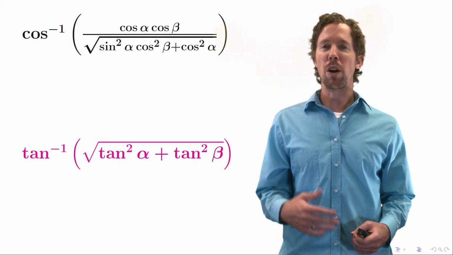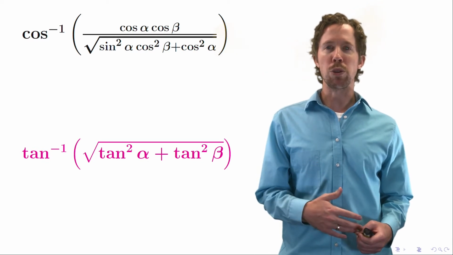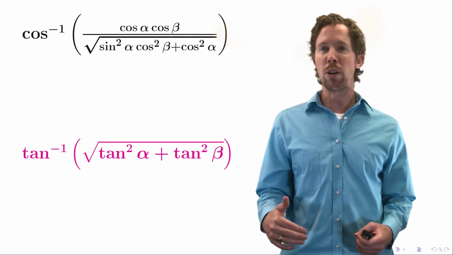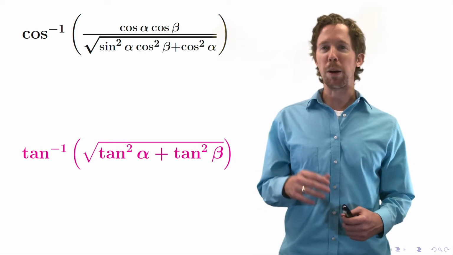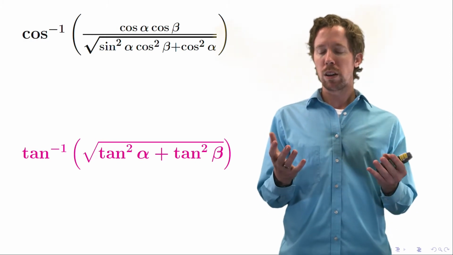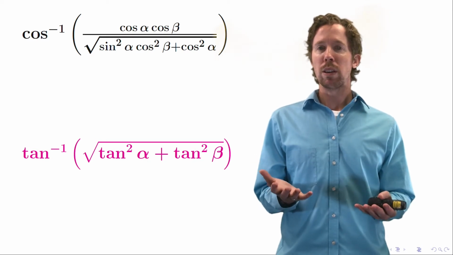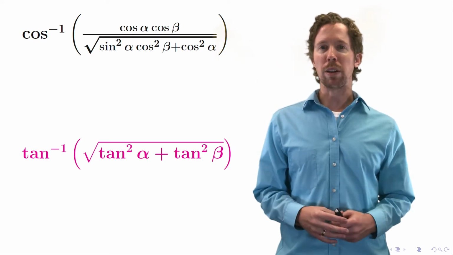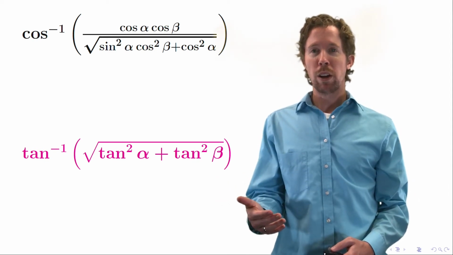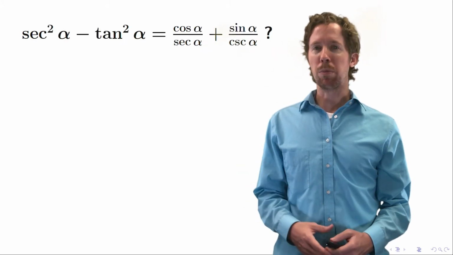This example is from a real mission launched by the U.S. Naval Research Lab in 2020. And I will put up some related links in the description of this video, just in case this piques your interest in a strong way. But this issue of being able to take two expressions involving trig functions and say whether or not they're equal is pretty common in powerful applications of trigonometry. By the way, these two expressions do turn out to be equal, but I won't take the time to prove that here. Instead, let's look at this more simple example.